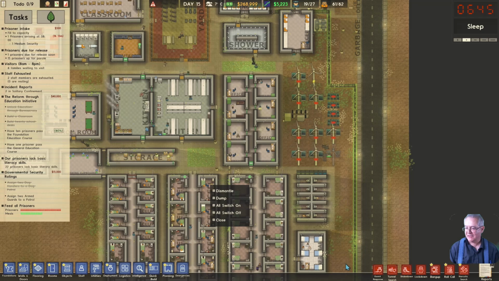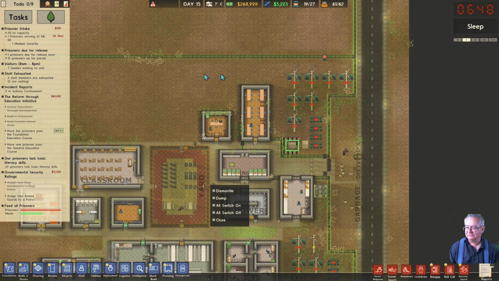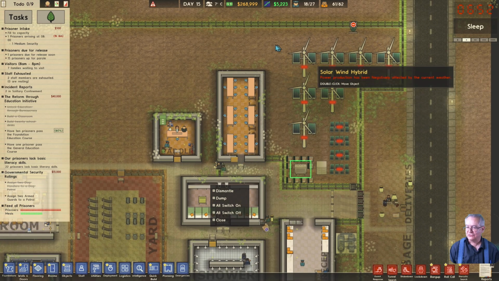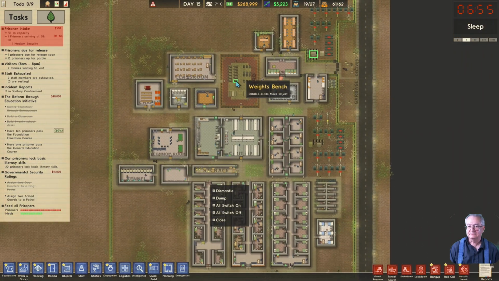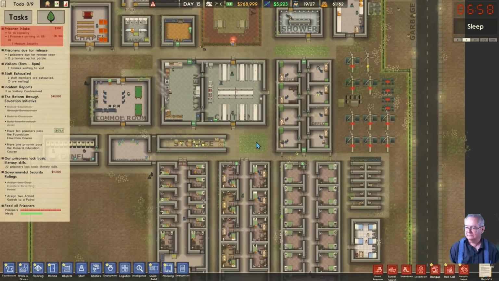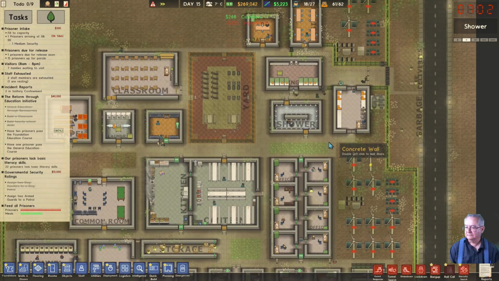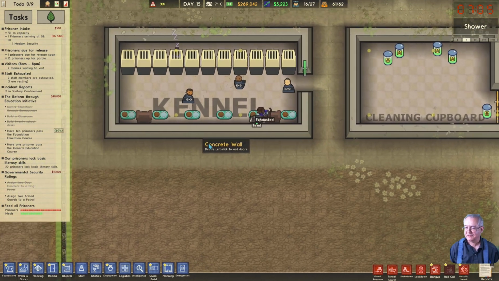I could stick some more windmills down here. I suppose I can go across here. This building's going to slightly ruin the symmetry because it's in the way. But I can just spam them across there. Right, so hopefully the doggies are doing their stuff.